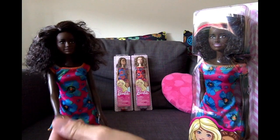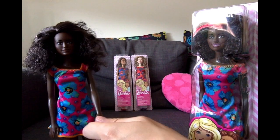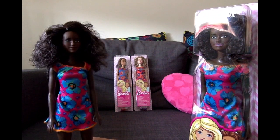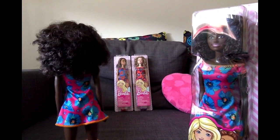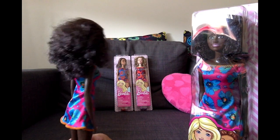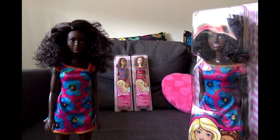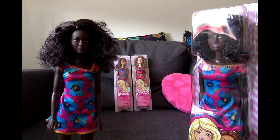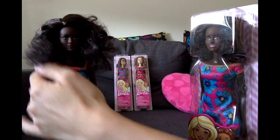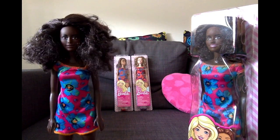She moves the arms up and down — I was wrong about them being able to move to the side, so the only thing that goes to the side are the legs. The dress doesn't velcro in the back so it's gonna probably be a bit of a drag to remove it. It happens with a lot of modern dresses recently that as soon as I try to lift them over the doll's head they rip. She's like a lion! I really like this doll, so if you're able to get your hands on it just take it.